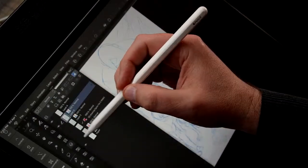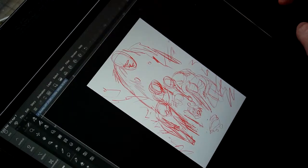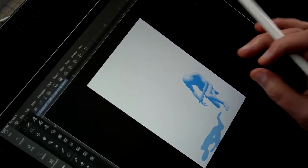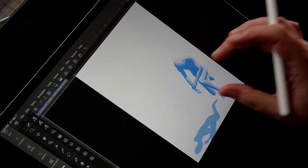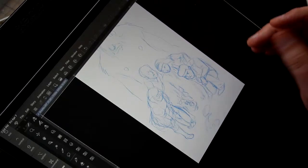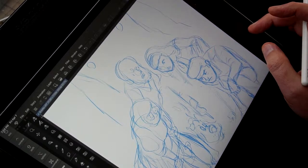But so I started off here. Here's my initial sketch that I got, and then tighten that. Oh, and then I tried doing a 3D thing in Clip Studio. I'd never done this before, or at least I've rarely done it, and it didn't help. It was a waste of time. It took forever. And then I got this sort of tightened up sketch. A little bit better.